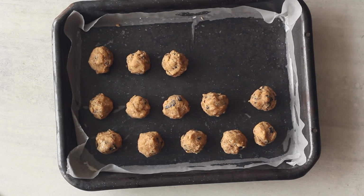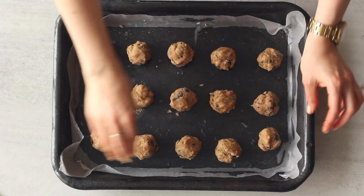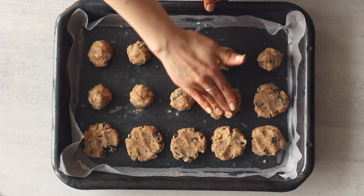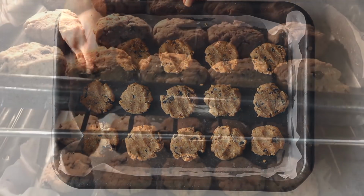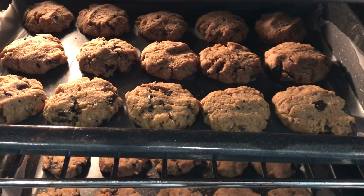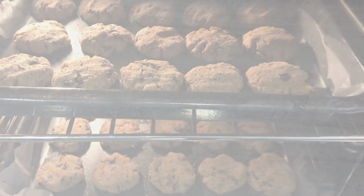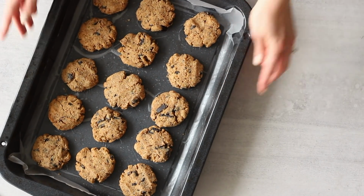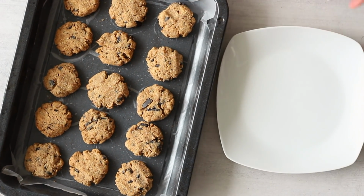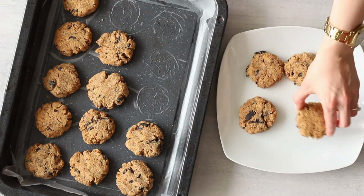cookie. And you can bake the cookies in an oven that you've preheated to 325 degrees Fahrenheit or about 160 degrees Celsius for 15 to 20 minutes until they're looking slightly golden on top. I usually do 20 minutes. And then after baking, just leave them to cool on the tray for a few minutes before removing them. And then you can serve them and eat them.